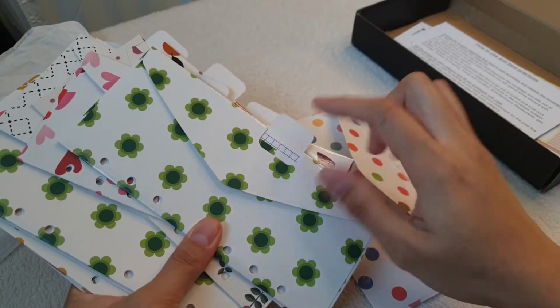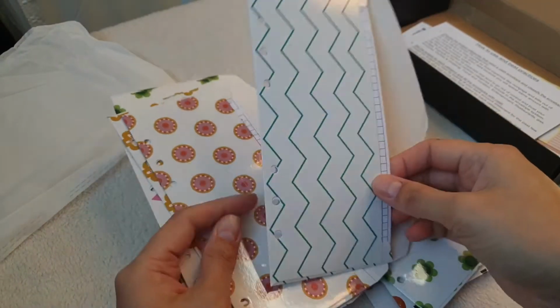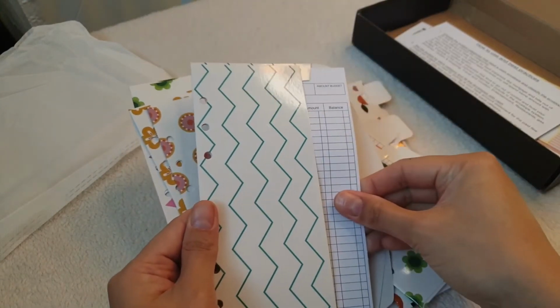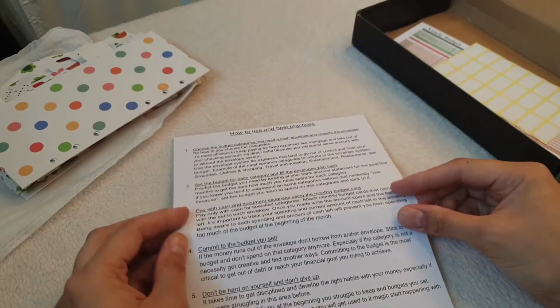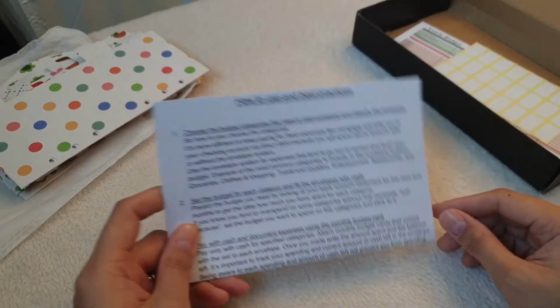So they already placed it inside. I think that's their way for us to know how it works, especially for a beginner like me too. So there again, that's for the envelopes. And then they also have this instruction on how to use and best practices, which I appreciate, right? It's very important to know how you can use this in a proper way or in a practical way.